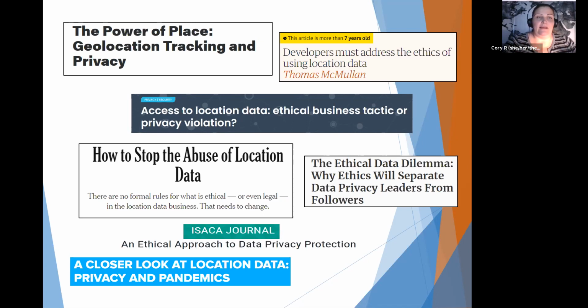But when I look at the difference between can't track and won't track, that's a major difference between those two methodologies. This particular headline that I grabbed is more than 7 years old. Actually, it was like a 12-year-old article or something.